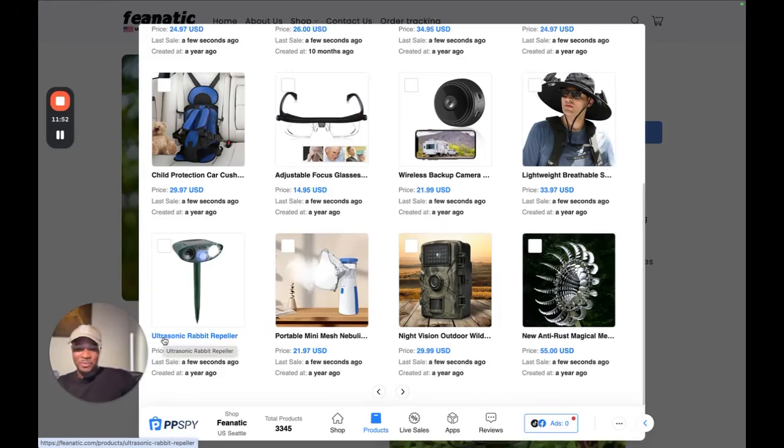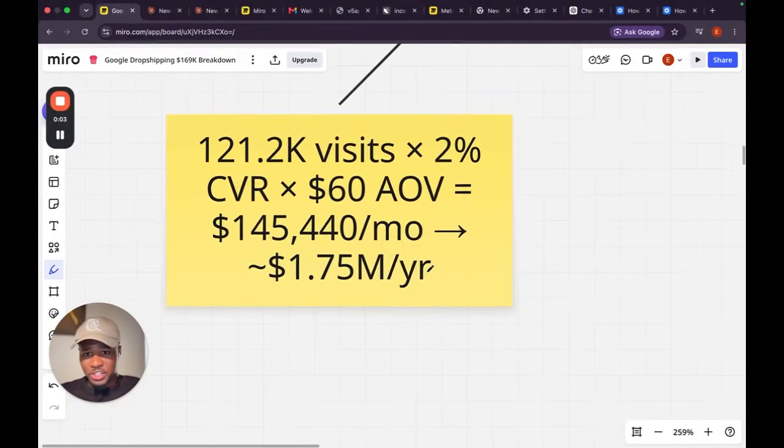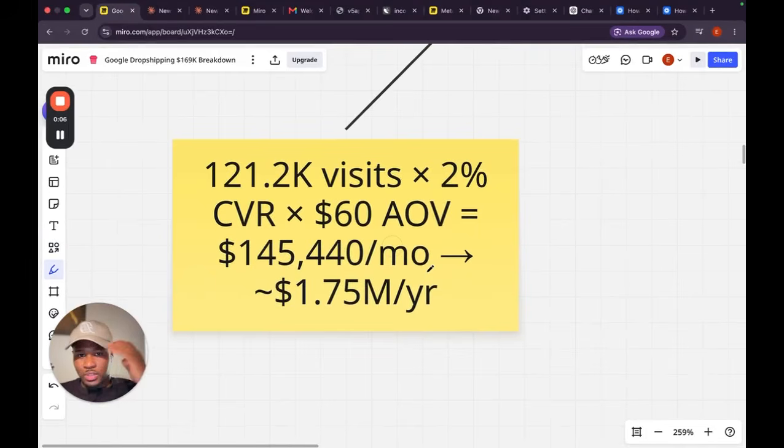It's that simple. But look, let me show you guys exactly what the numbers look like so you can actually know how much is possible to make from these two stores. Let's just use these two stores as an example. So guys, pay attention to the math. This is for the first store that I showed you guys. We went on SimilarWeb and we found out that this store was bringing in 121,000 monthly visitors. And this is how the math goes down.